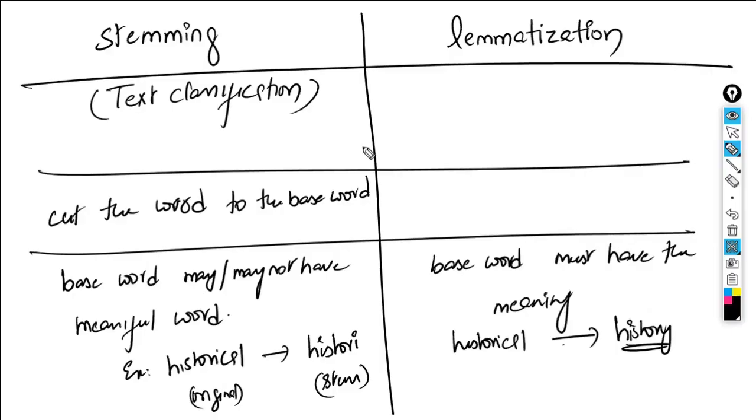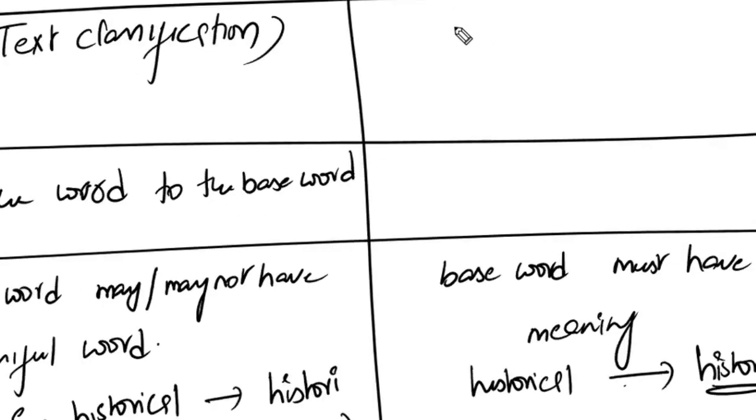Whereas lemmatization is for human interaction. For example, you are asking the Google Assistant, what is the temperature outside? Assume that the Google Assistant has done stemming and has given some kind of words that do not have meaning. Will you understand? No. In that case, it has to do lemmatization. The output is there, and you have to understand it, so it is lemmatization. In that situation, we have to apply lemmatization.